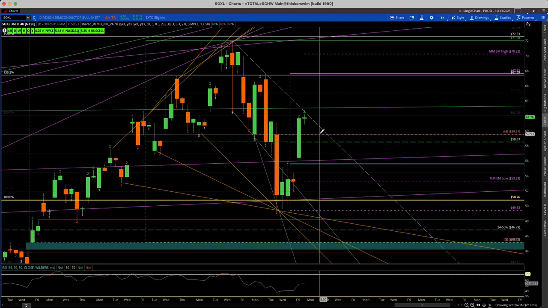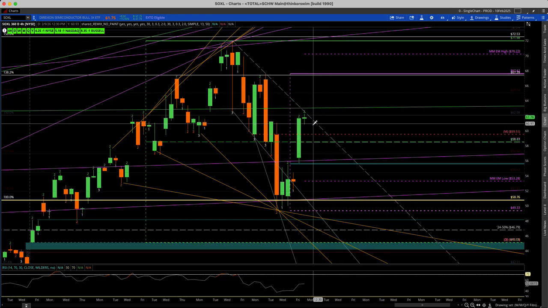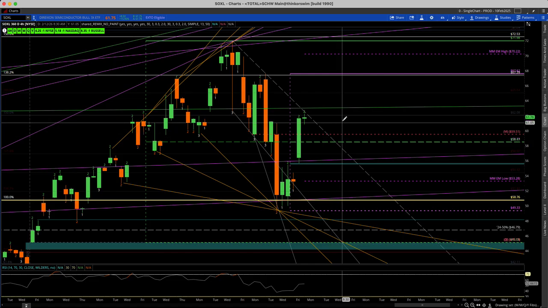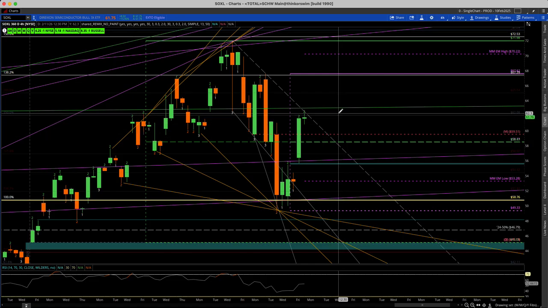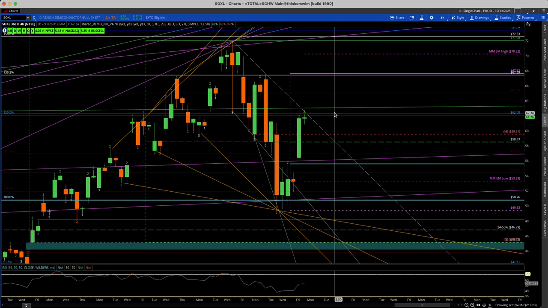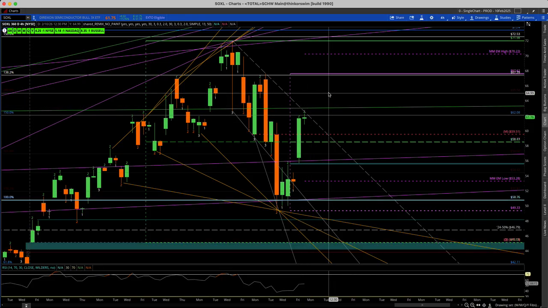The month flip is there as well, so we may peek back red on the month before getting some type of bounce. But even if we do get a bounce, do we just run into this monthly broadening formation as resistance again? We do have this, let me just activate it so you can see it a little better. This 150 fib extension of the range from the end of the year that we basically bumped up against, along with that monthly broadening formation.